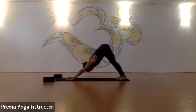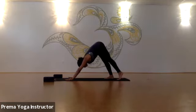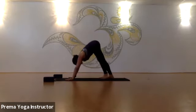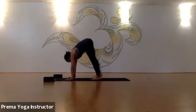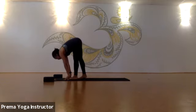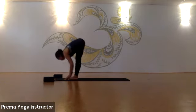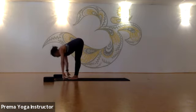Inhale. Exhale, begin to slowly walk your feet to the front of your mat. And as you do that, again, feel your feet connect to the mat. Coming into Uttanasana, forward fold, your head drops, stretch through the back of your legs. And then inhale halfway up, Ardha Uttanasana. Exhale to fold.